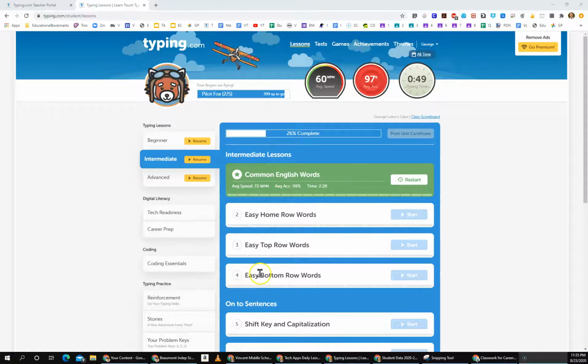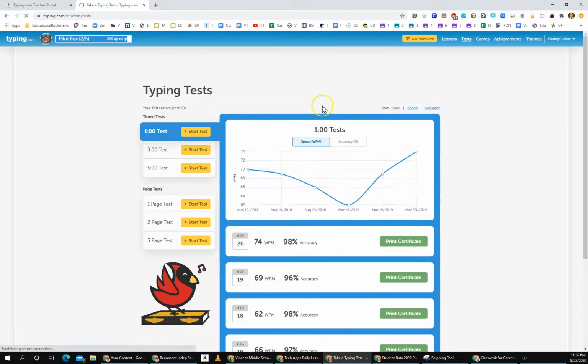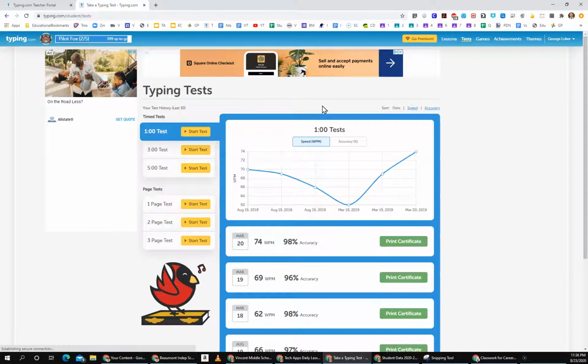So when you are ready to take your test, you're going to click on test across the top. Now, this is one activity that does need to be completed on an actual computer or Chromebook or an iPad. I did find out, unfortunately, an iPhone, even with a keyboard, or an Android, even with a keyboard attached via Bluetooth, unfortunately, those platforms do not allow testing. So you have to use an iPad, Chromebook, or actual computer.